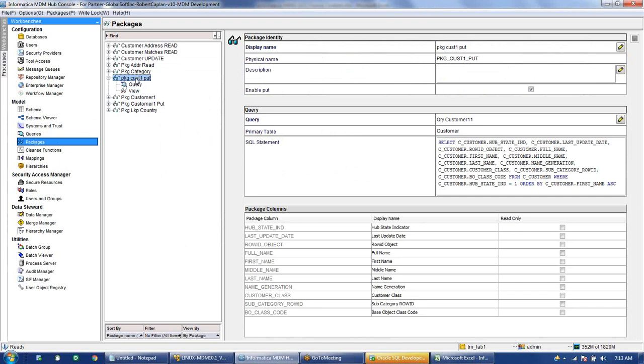And one more thing you can change here. For example, this is a put package. So in the put package, on the down, if you see, there are display name columns. The display name columns are coming from the base object itself, because in my base object for full name, the name is only full name itself. So you say that I don't want full name to be displayed, I want customer name. In the base object it is fine, but anyone who is using this package should see a display name as customer name. So I can come and make the change here. Display name, I can make it as customer name.